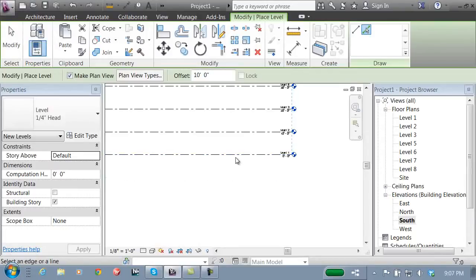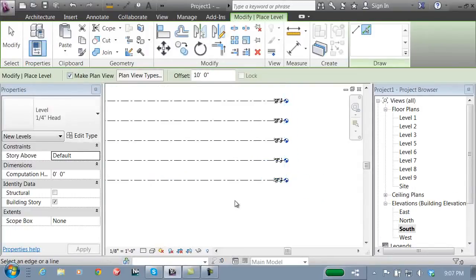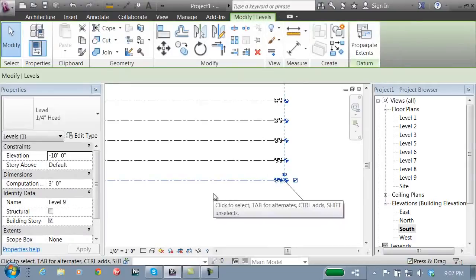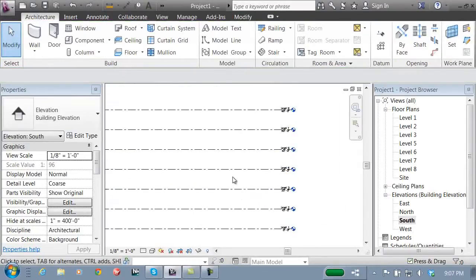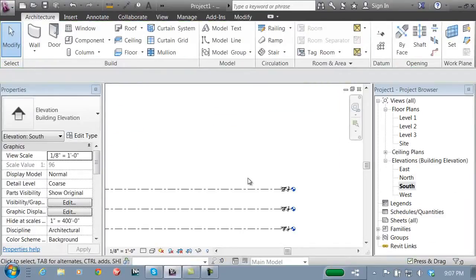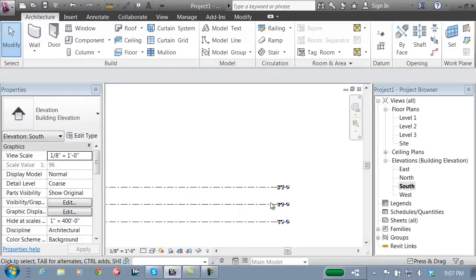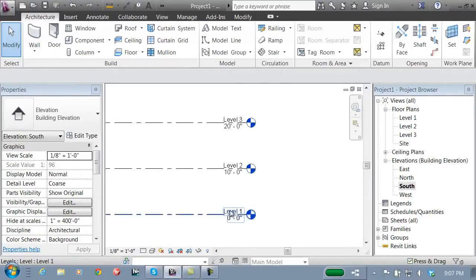So if I go from the bottom up, I might be creating a foundation level or something along those lines. Now I'm going to delete these levels. I'm just going to select them and delete them. I only need to have maybe 3, so I'm taking them out, and you see they're gone from the view at the same time. Okay, next step is I might want to call these something different.